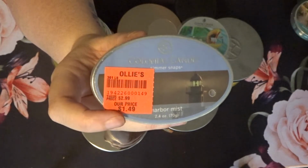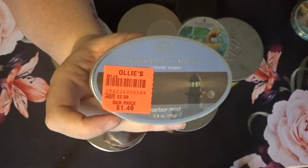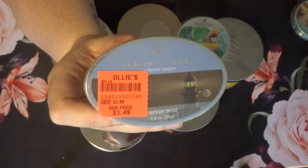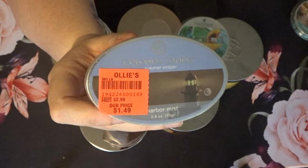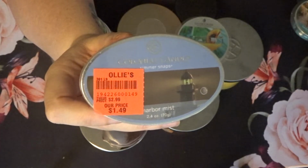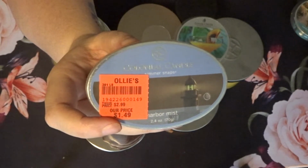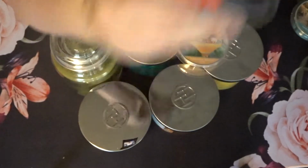They're just cleaning their house and that kind of stuff. Whereas, I have an aunt who is sensitive to candles. She will not burn candles. She says that she's allergic to them. How true that is, I don't know. But if she came into my house and smelled this, I really don't think it would offend her.